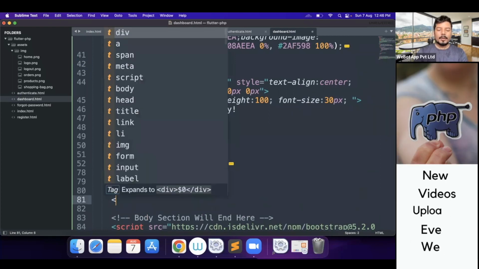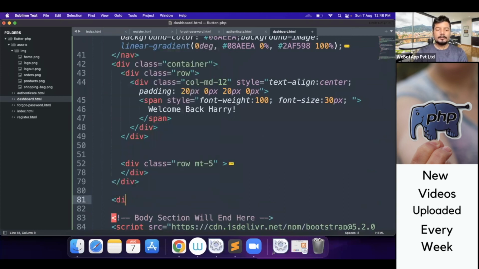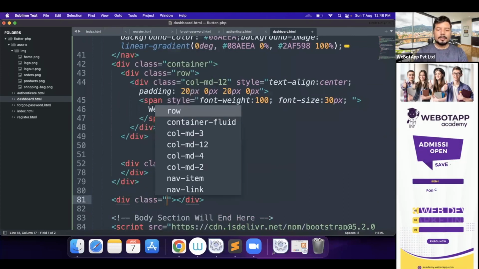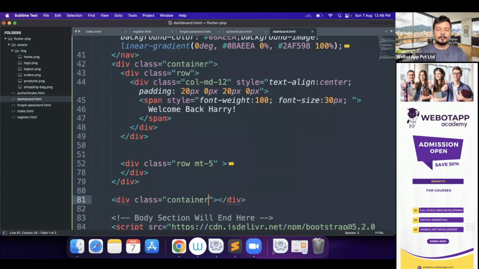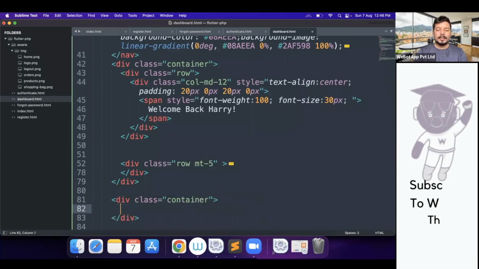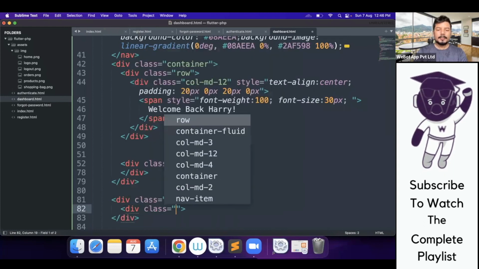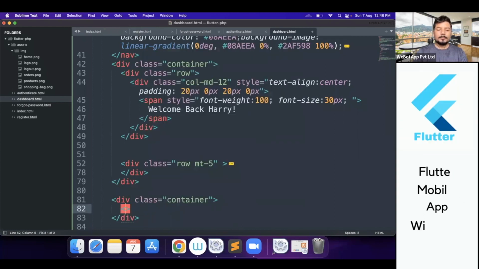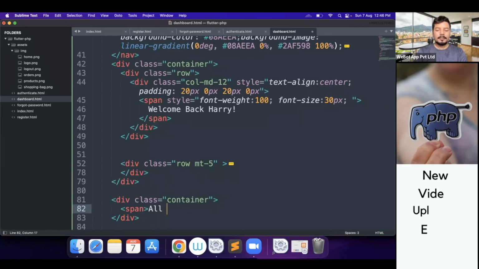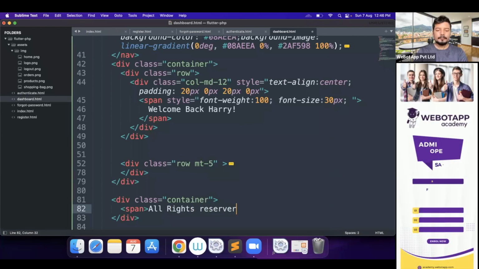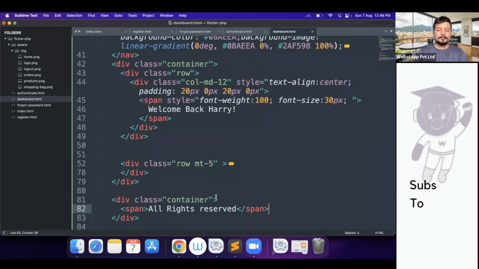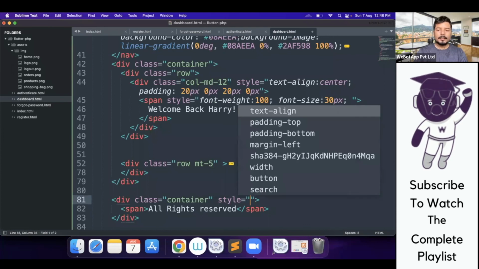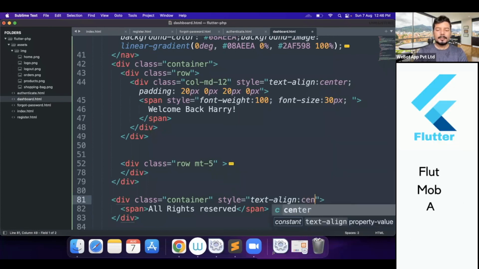So I'll be opening one more container here, div class equal to container, simply container, not container-fluid, and then here a div class, and here we can simply use a message like all rights reserved, style equal to text-align equal to center.